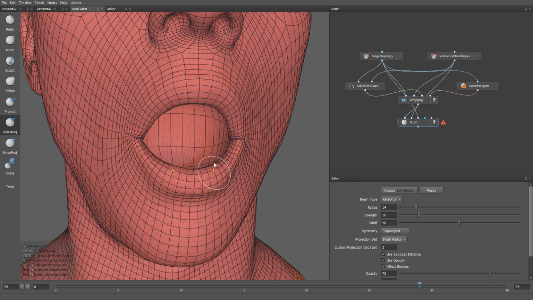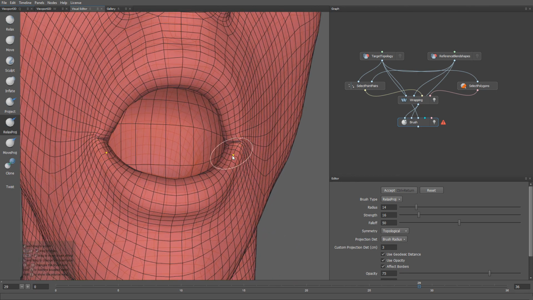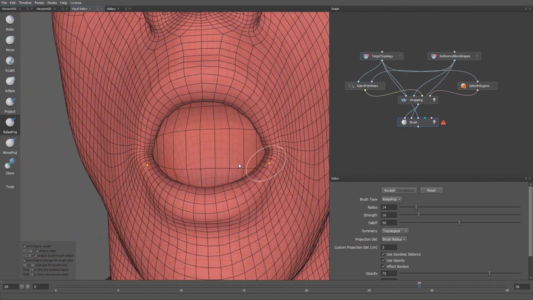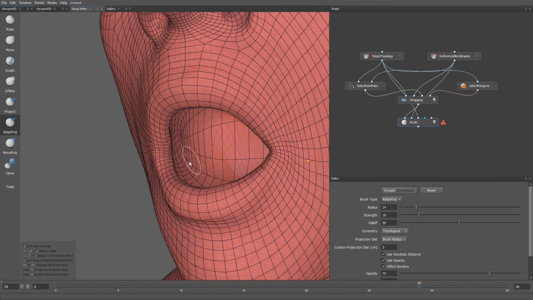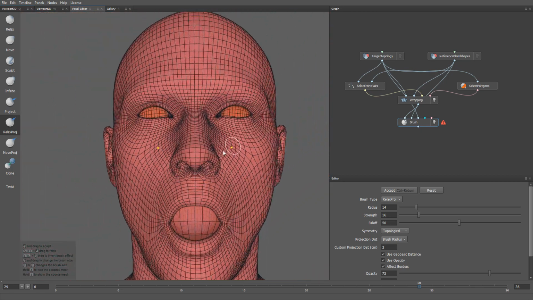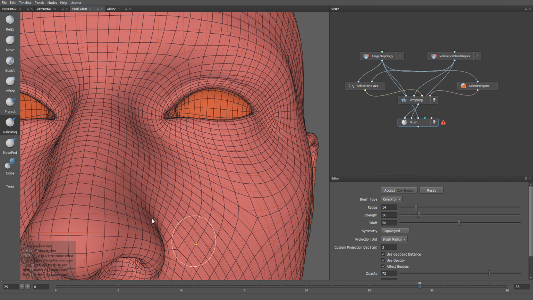Now let's smooth out the mesh at the corners of the lips. Good. The rest is to fix some artifacts on the eyes. I'm going to use the clone brush for that.